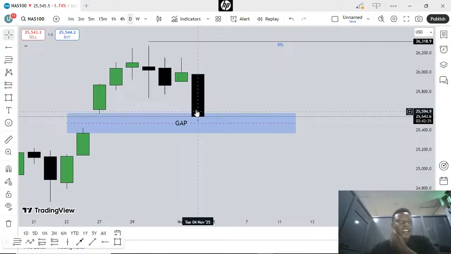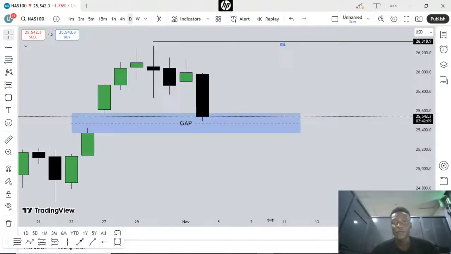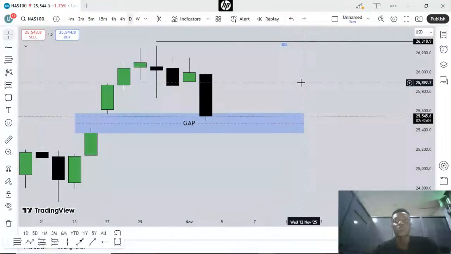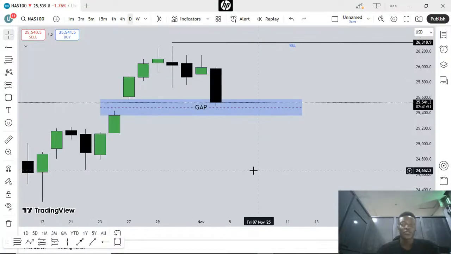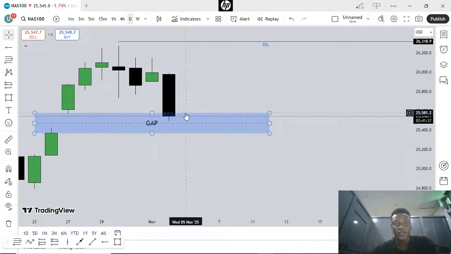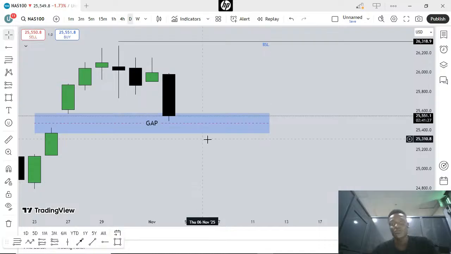Whenever price forms a gap, that's going to be acting as a very strong pull to pull price towards it. So then I can now go to the lower time frames to begin to look for sell trades that are in line with my setups, my criteria, in order to see how the second daily candle forms. This candle still has about 2 hours, 41 minutes, 30 seconds to finish. So let's see how the candle forms.